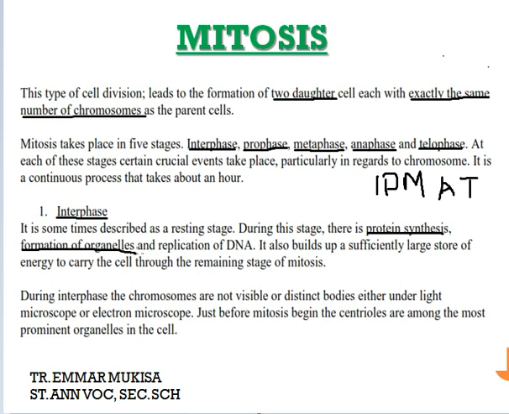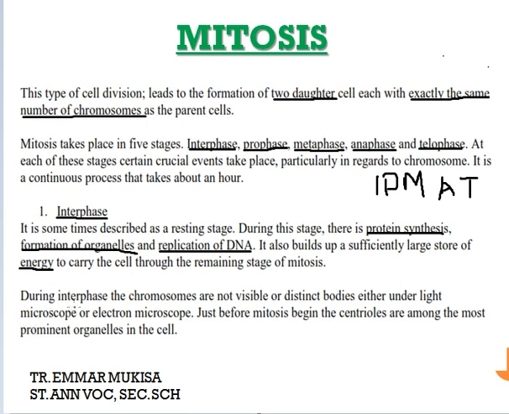After organelles have been formed, there is formation of DNA. So replication of DNA, such that the DNA becomes to be 2. It also builds up sufficient energy store. So you say there is formation of energy that will be used in the process. Remember, the process of protein synthesis occurs with a lot of energy. So after interphase has occurred, we enter into this process of mitosis.